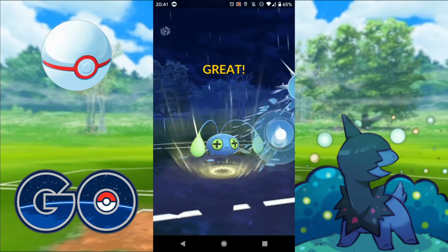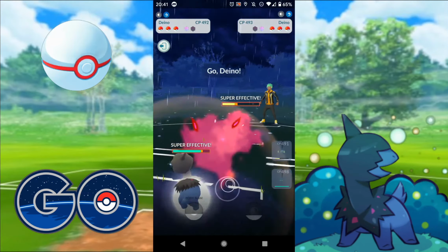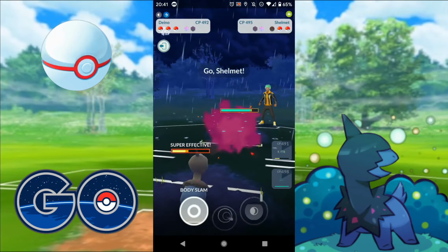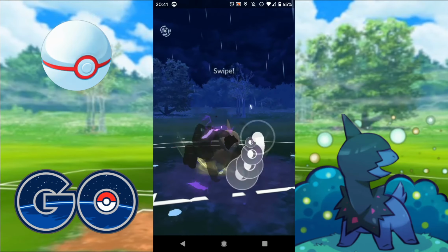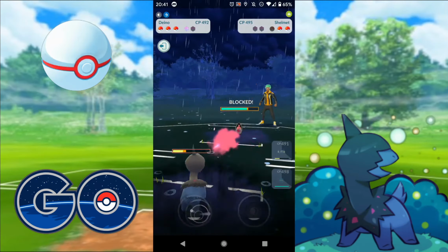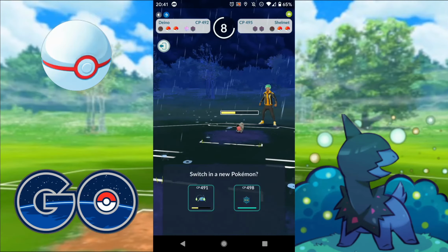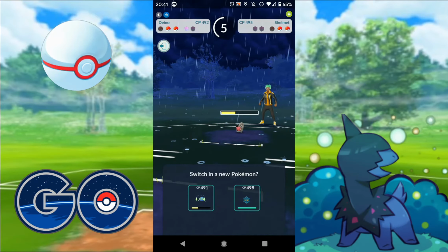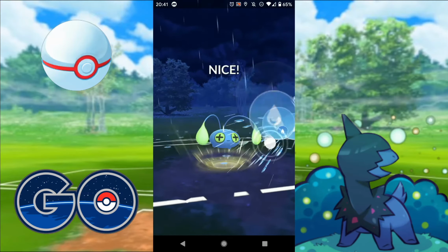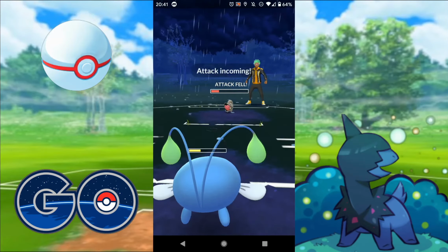So they did wait a long time to switch that, so I'm able to Bubble Beam that before I switch out, and then I'll switch into my own and look to completely farm it down, which I am able to do. Out comes the Shelmet there, and I will throw my Dark Pulse, and not quite able to get to a Body Slam. So there, I probably should have tried to throw back-to-back Body Slams, and I'm going to come out with my Chinchou and throw a Bubble Beam.